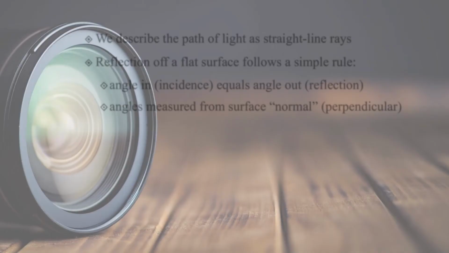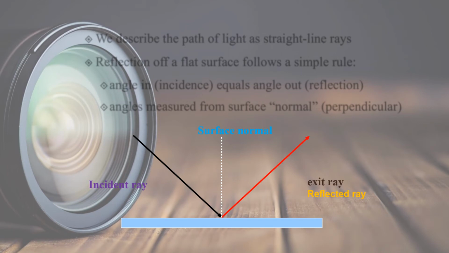Let us now understand about how reflection takes place. Now here if you see, there is a surface, plane surface given to us, and there is an imaginary line which is constructed here, that is known as the surface normal. Now this ray, the black color ray that you see which is falling onto the surface right at the normal, that ray is called as the incident ray. And this ray is then reflected, and that red color ray that you see is called as the reflected ray or exit ray. Okay? So here these rays are forming angles with the normal.